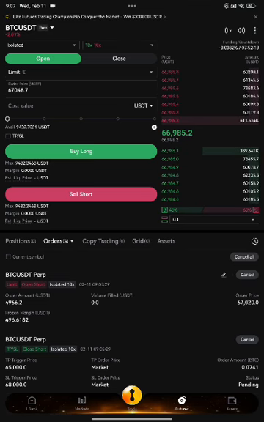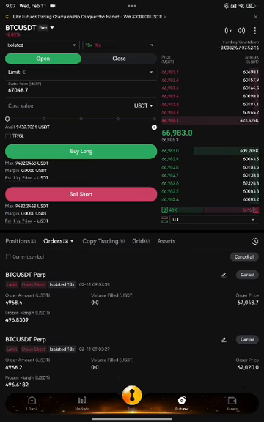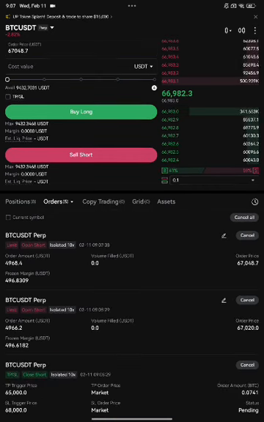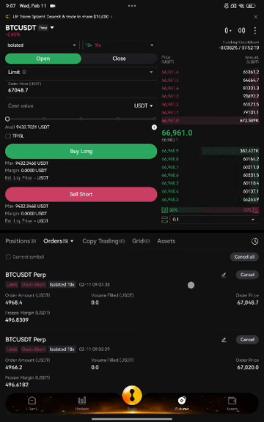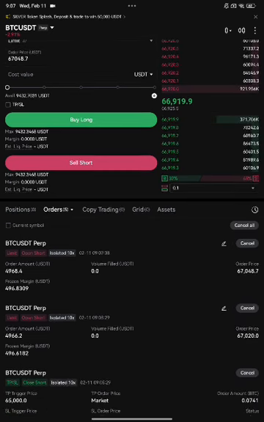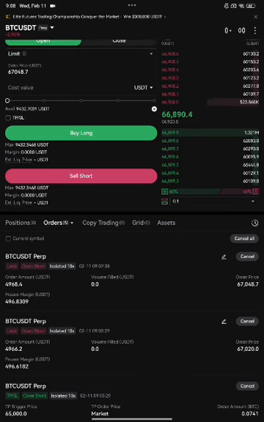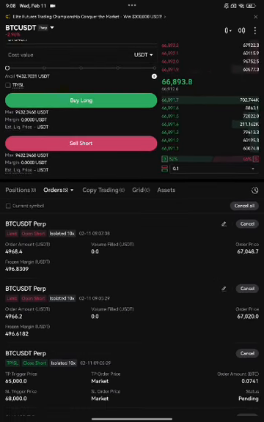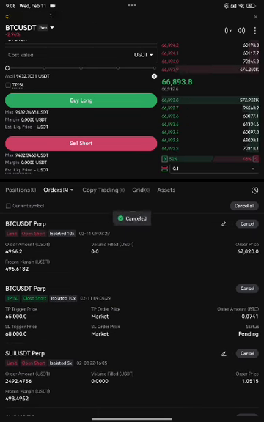Okay, so once this order opens, I will show you how to go about fixing your TP and your SL in batches. So we're waiting for the trade to trigger. If it would take us much time, then you know that I'll have to cancel this order, then open another order so it triggers immediately while I show you what I want to show you. So what happens here is I will cancel this order.